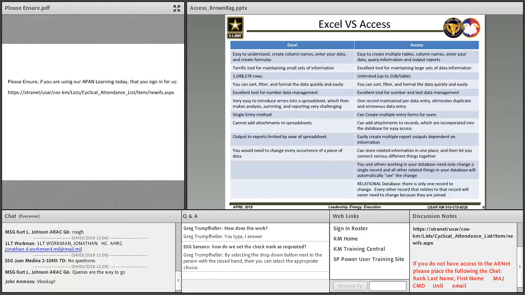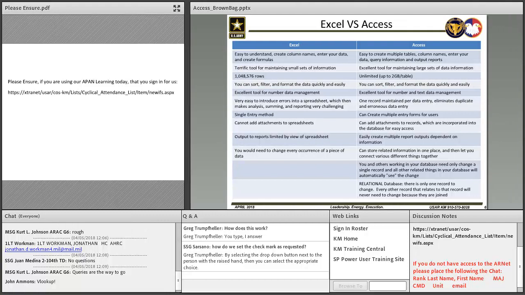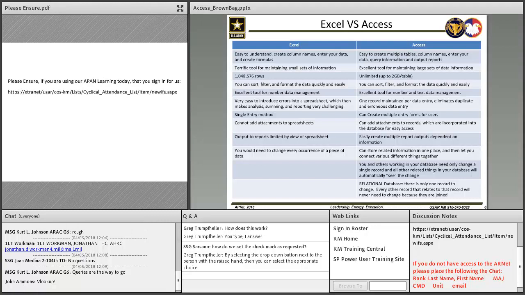But in Access, you can add attachments, and then they're incorporated into the database, which means if I take that database and I move it from a shared drive to a CD, to a 3.5-inch floppy drive, us old timers, or even a 5.25, anywhere you put this database, those attachments are going to be in with that database.